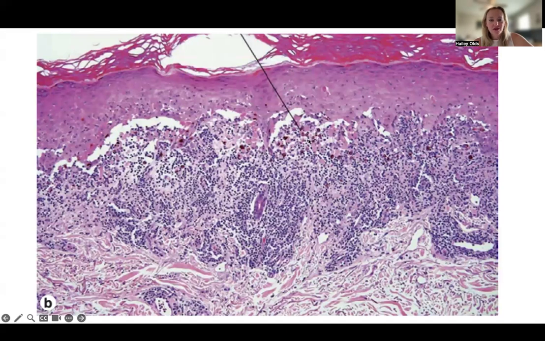So for our first one here, we have a band-like lymphocytic infiltrate at the dermal-epidermal junction, and it's destroying the basal cell layer here. We see a lot of apoptotic keratinocytes, which are called Civatte bodies or colloid bodies. We see some pigment incontinence, and then we see some sawtoothing of the rete ridges here. So this is our prototypical lichen planus, and sometimes people see these spaces here and wonder if that's a blister, but that's artifact in this case. It's called a Max Joseph space.